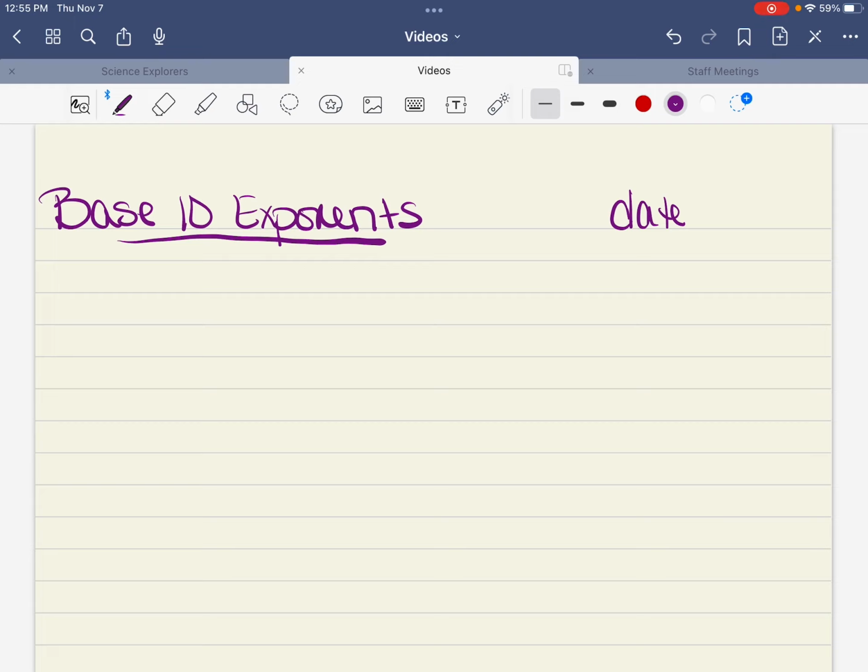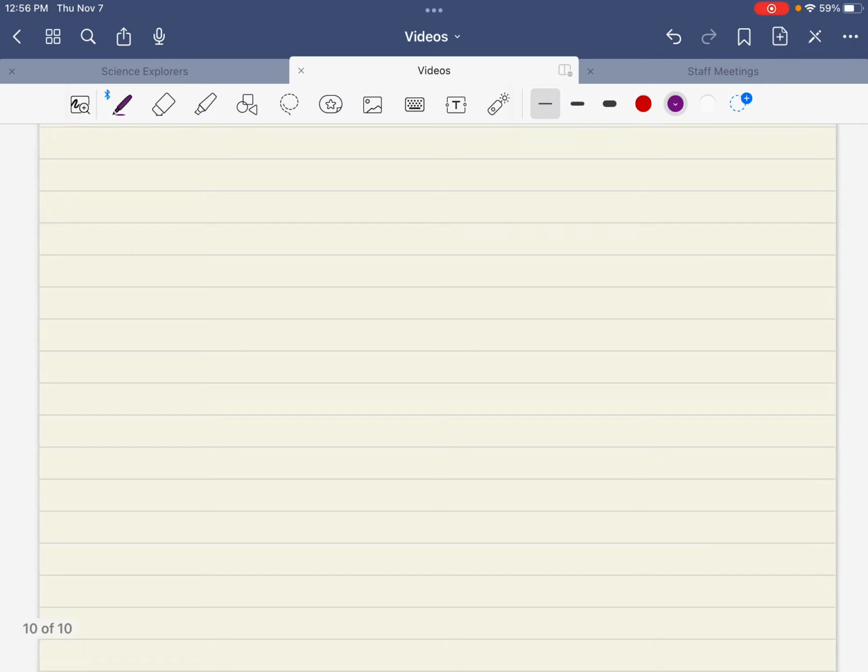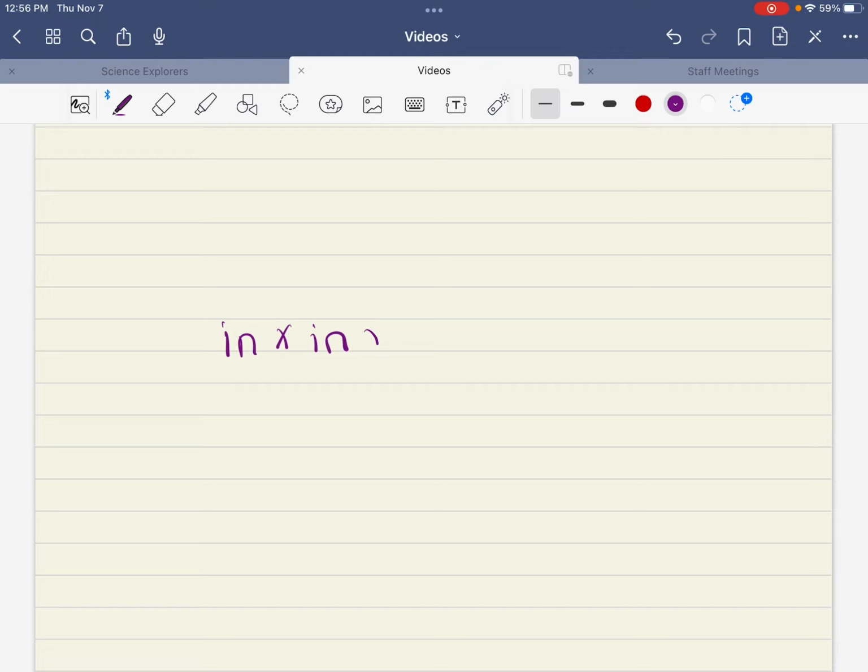All right, so we're going to be talking about exponents. If you remember way back when we talked about volume, I'm just going to write this down here at the bottom, you don't have to write this. You remember when we did inches times inches times inches, and we ended up with cubic inches? Do you remember doing that back when we did volume? Well, we're going to do the same thing with this little 3 being the exponent, but we're just going to relate that to numbers. And in 5th grade, we're going to focus mainly on base 10.